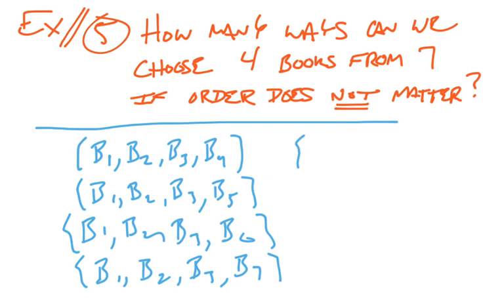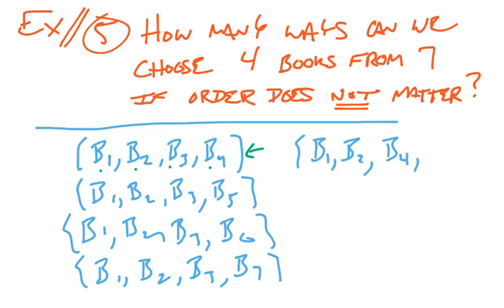So now, maybe you keep book 1 and book 2, and you change book 3, for instance. Being systematic about this, book 1 and book 2 stay the same. But now let's change book 3 to book 4. And now notice that if I were to put book 3 here, then what I've got is books 1, 2, 4, and 3, but the order doesn't matter. So that's actually the same as what I have here, books 1, 2, 3, and 4. So that won't work. I can't put book 3 there because I've already got that collection of books first on my list.